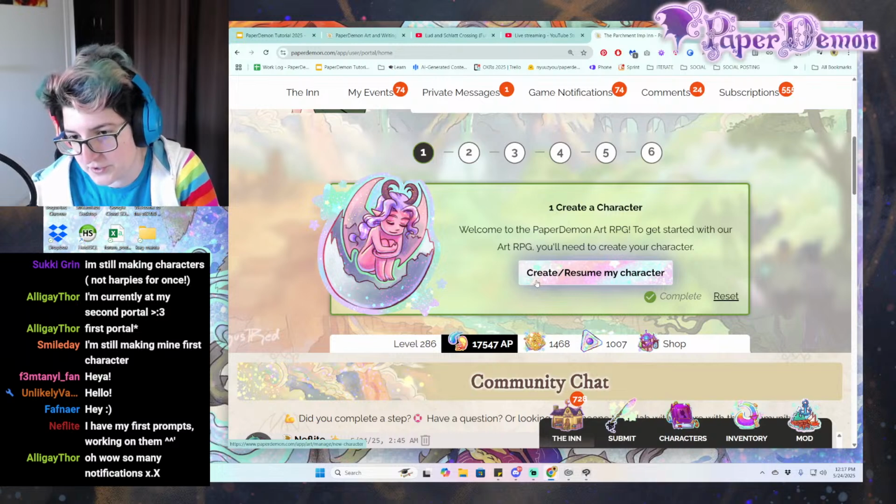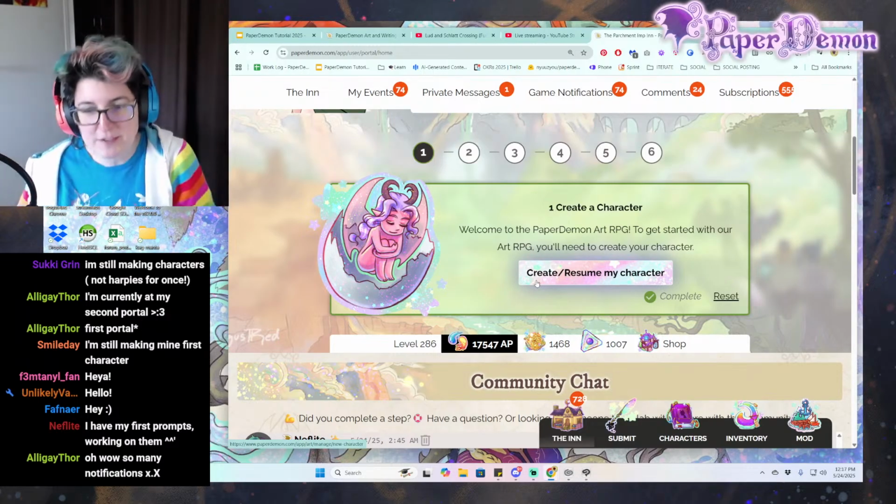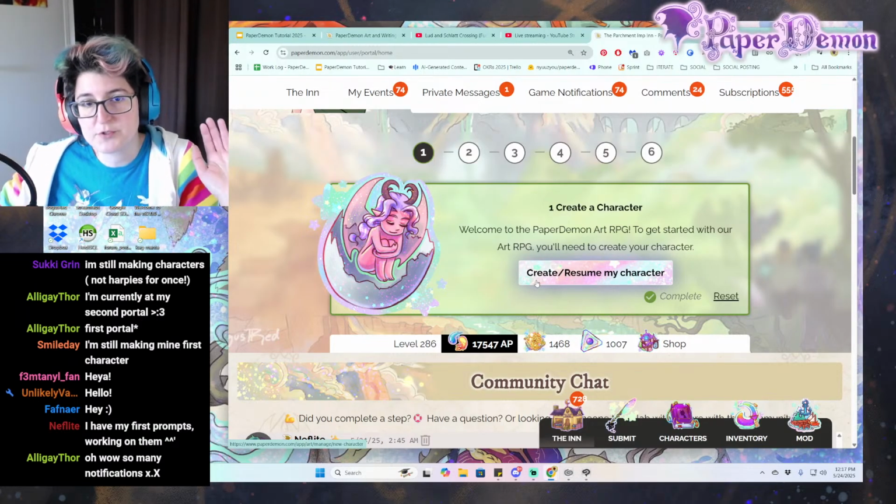Yeah, I know I have a lot of notifications. It's kind of what happens when you're the owner of an art game. By the way, I forgot to even introduce myself. I'm so sorry. I am known as Bogus Red on PaperDemon.